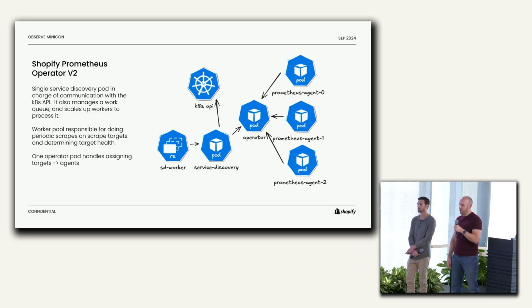But a lot of times when you have a very large target like that, it's also slow to scrape. So we don't want to scrape it and pull all that data down into memory and then at that point discard it. So what we can do is in these SD workers, we can say, hey, this target is already exceeding the limits. Let's just drop it right now. It saves the agents from having to deal with that load, and it makes everything run a lot smoother.